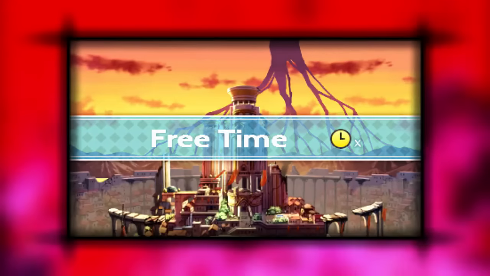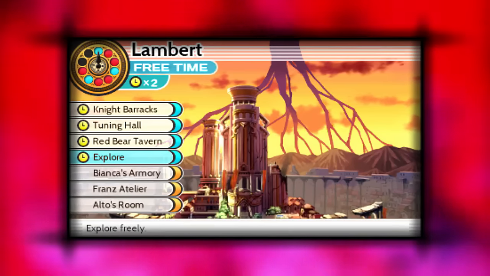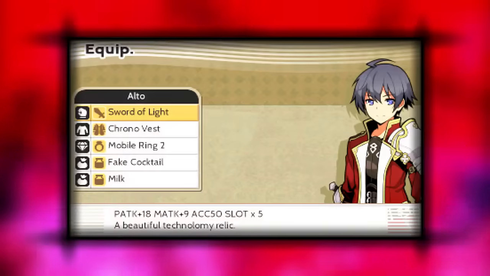Alright, so we got both of the unique items this chapter, and it took 7 free times just to get them. So if you did this on a normal playthrough, you would have to eat up all your free time, literally, just to get these items. Like, golly, I hope they're worth it. Let's see.